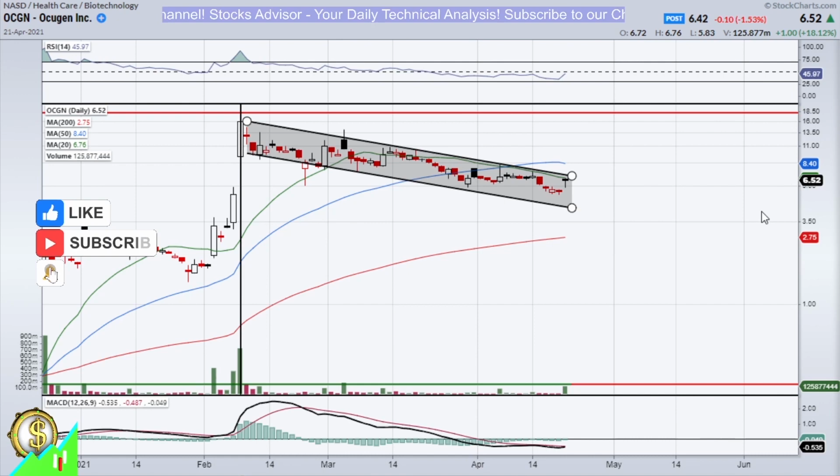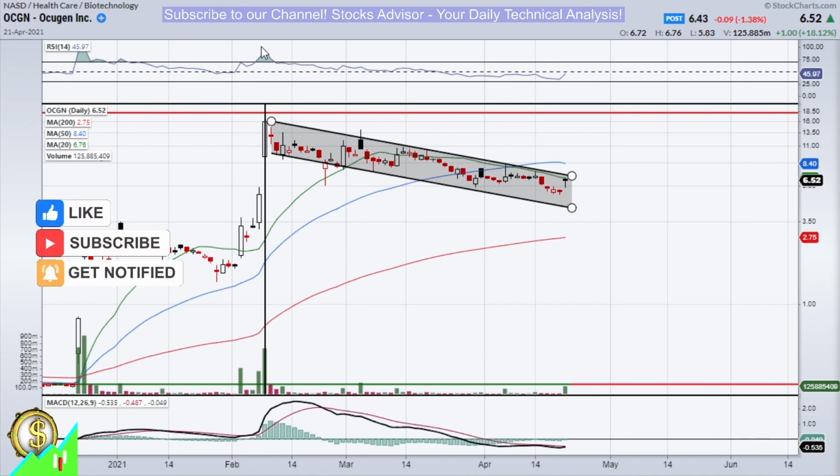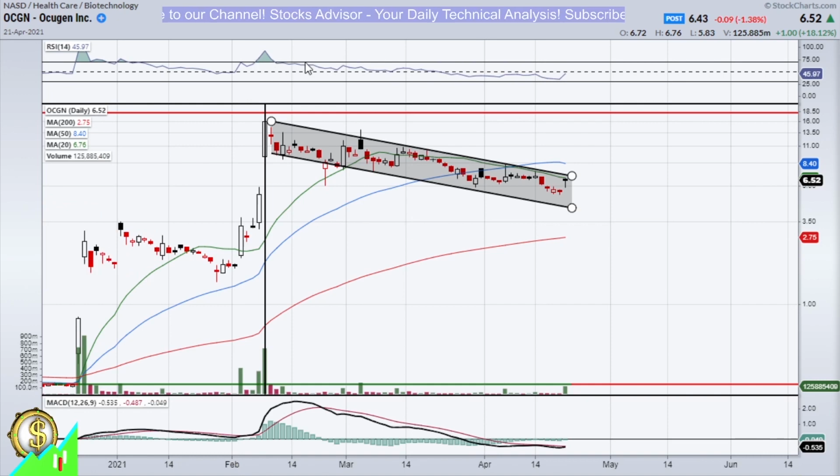Because overall, what you see here, we saw actually a second wave of growth. If you look at a bigger scale, the first wave of growth started, as I said, by mid of December, and all three moving averages went into the classical growth regime, when moving averages 20, 50 and 200 were one below each other and price was on top of it. Then in the beginning of February we had formation of the second wave, when again we started a price increase, but now we're declining, and moving averages also confirm this after being overbought in mid of February by RSI. So we are actually declining straightly.